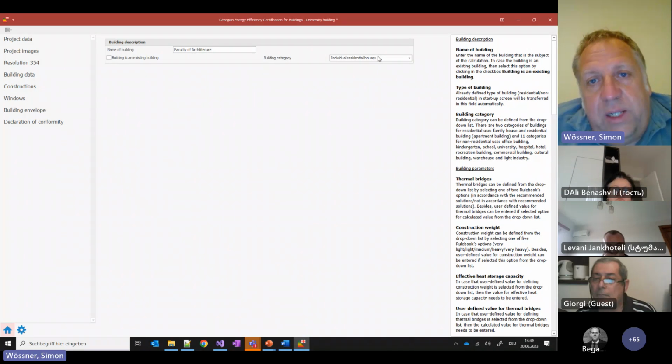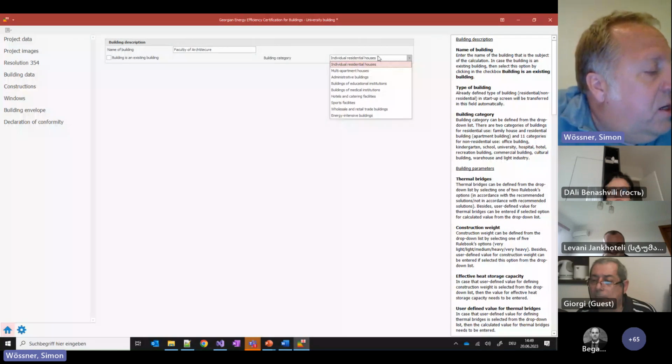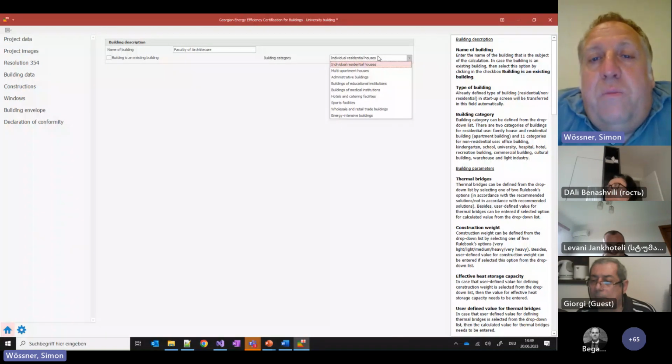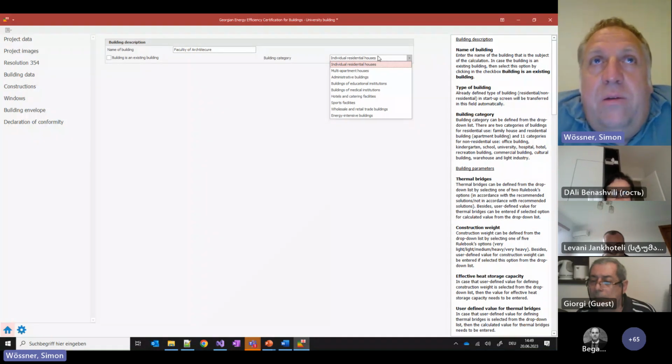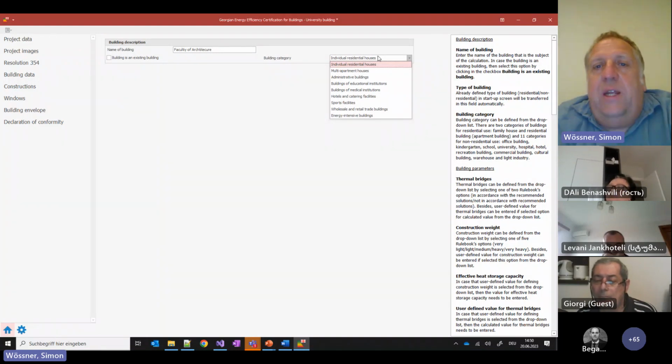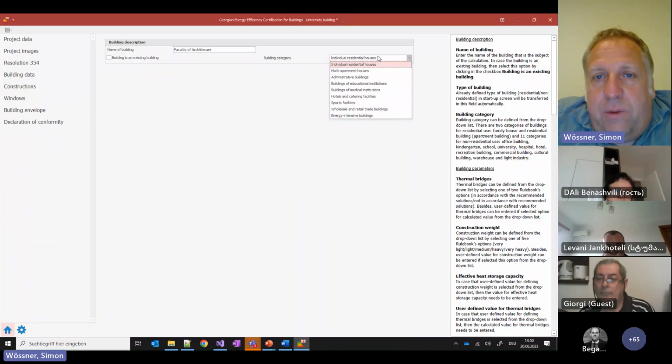And then we have the building category here. I already heard questions about there being only one main category listed, and that's exactly how it should work. So the main purpose of the building should be stated here with the building category. So even if you have mixed buildings, look at what is the major use or purpose of the building and select the appropriate building category.